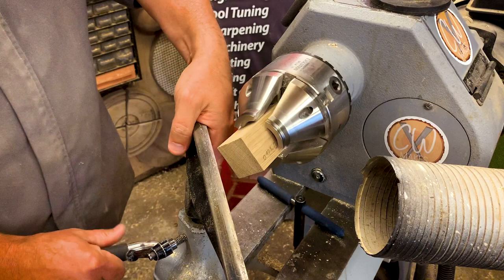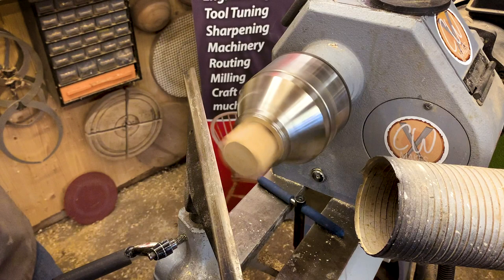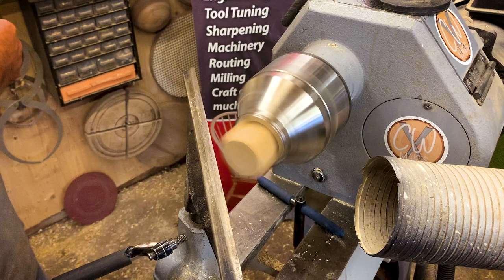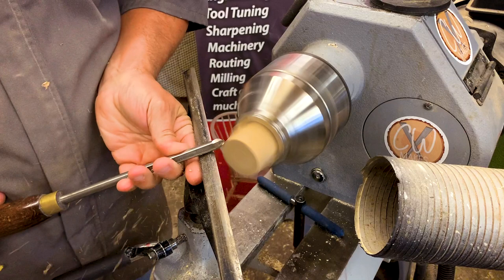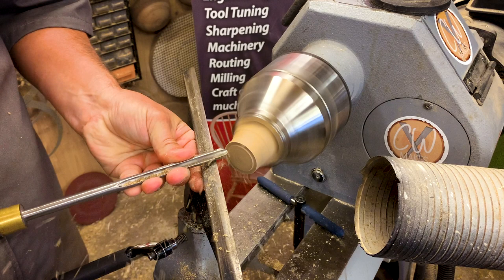Blade speed to zero, start the machine up. I won't bother with a light just yet. We'll keep the light off just for the moment. Lathe speed is going to be around about 1800 to 2000. Small 6mm bowl gouge or quarter inch bowl gouge. Take the corners away. So not worried about diameter just yet. All we're doing is cleaning up. Then I'm going to just clean that surface.